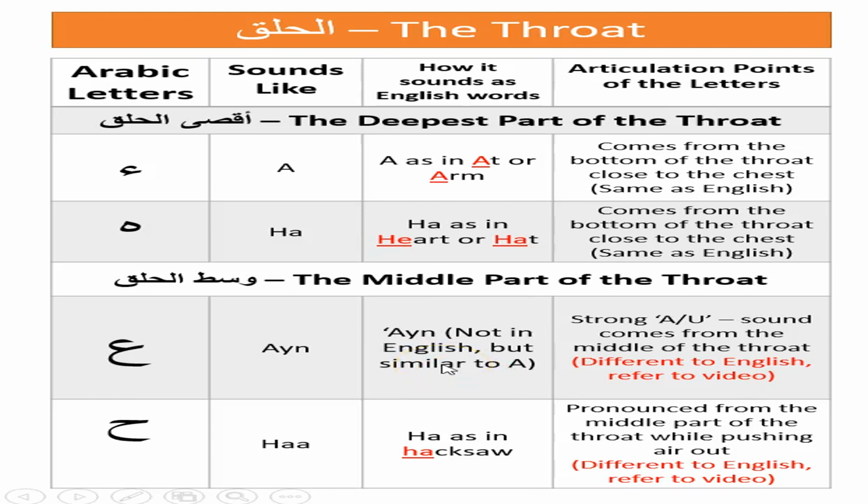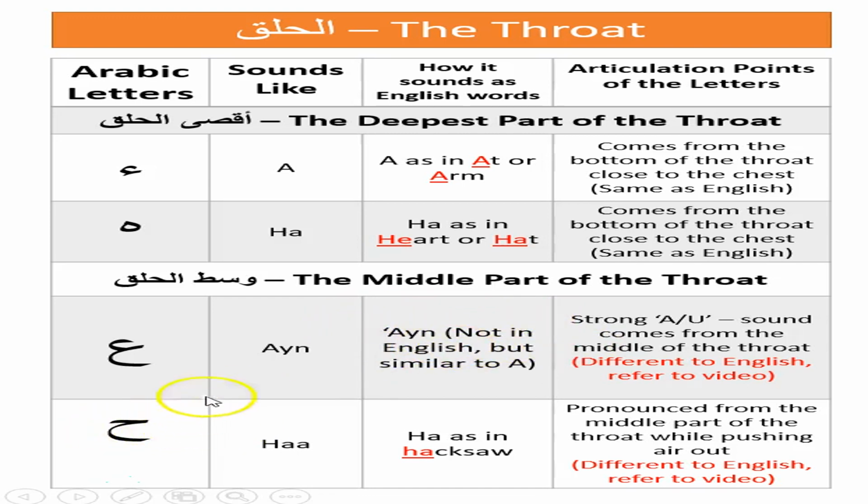You have to feel a sensation in your throat when you're saying this ayn. Yeah? You say alamin, alhamdulillahi rabbil alamin. Okay, feel the sensation. So it's strong, very strong. And it's indicated by this little apostrophe over here. So anytime you see this apostrophe, unless it comes at the end, or maybe at the right to the beginning, then maybe a hamza. But anyway, I'll differentiate between that.